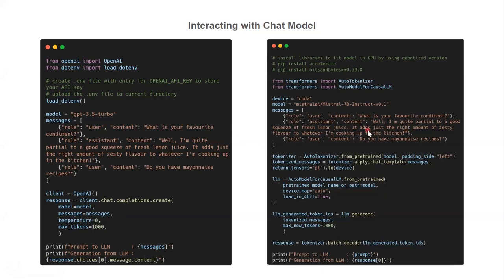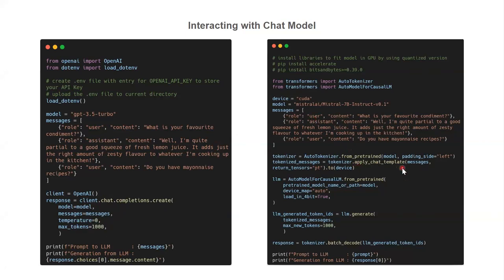Now, in open source LLMs, this is going to be different. We are going to set it in the same way. This messages is exactly the same here. But then what we are going to do is, for the tokenizer, we are going to use a different thing. We are going to use an apply chat template tokenizer because we have a set of messages with different roles.